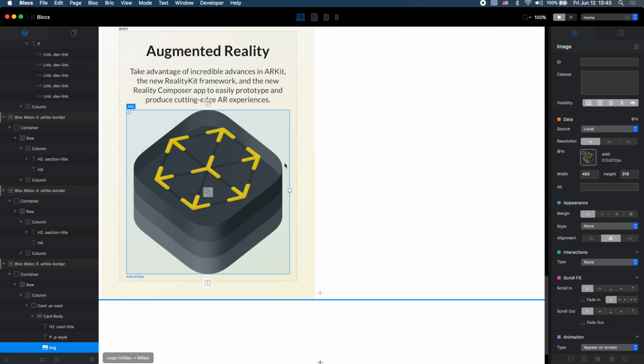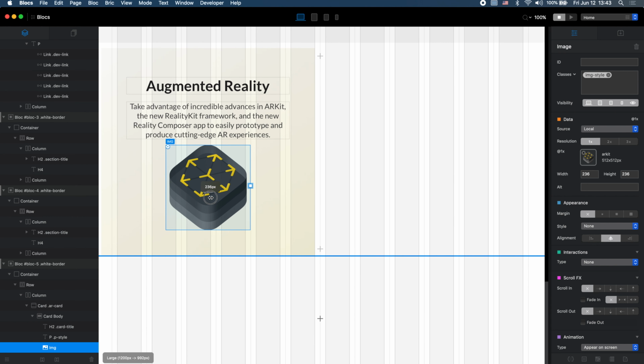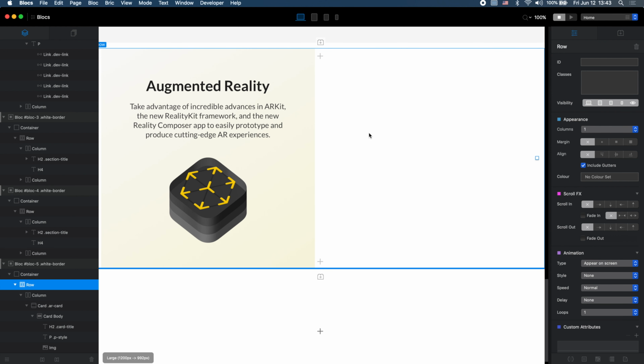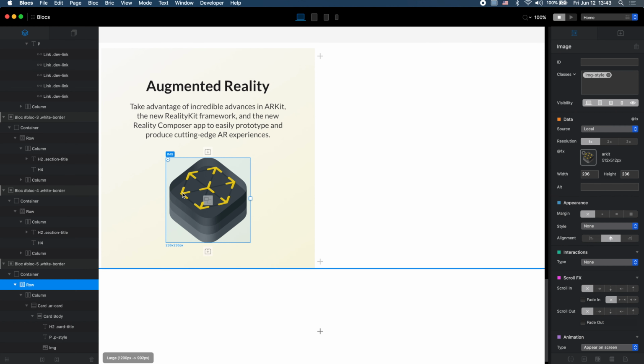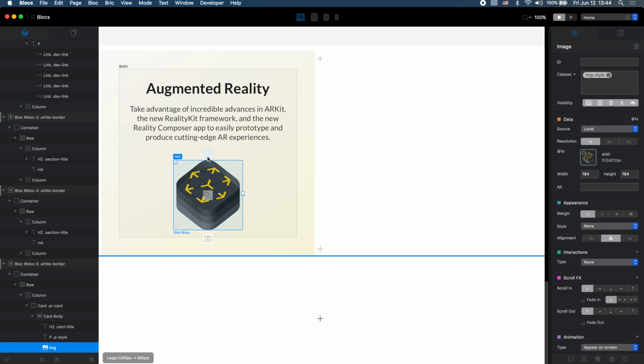And for this image, I will just be using freehand controls. Usually I will add a class and manually adjust everything, but for this video, I will be just doing that. Okay, it was very quick. I think that this image needs to be a little bit smaller, like that.